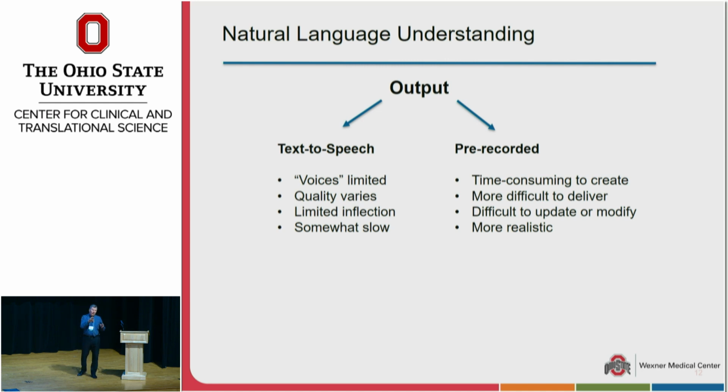And you're limited also in terms of how your system responds. We needed some specific applications. We needed voices that had a specific accent, and we needed voices that had a lot more inflection. So we decided to actually pre-record all of our answers. That's very time-consuming, but you get a very realistic voice, and it can help you with specific applications that you got.